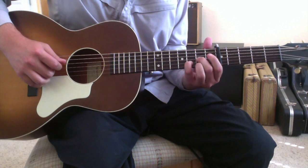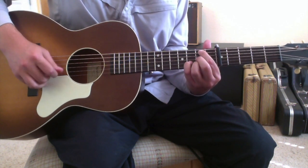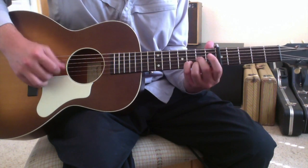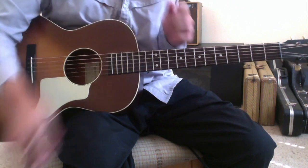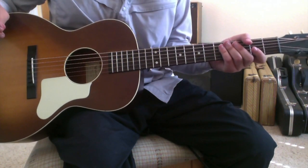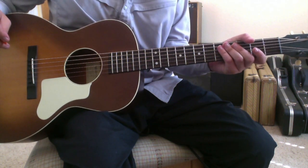Before going back to the D chord, the relative B minor chord, back to the D chord, etc. And so that repeats throughout the entire song with those two riffs. And of course, we've already covered the chords if you just want to play standard chords for the song. So hopefully that gives you an idea of how to approach this Bruce Springsteen song, Hitchhiking.